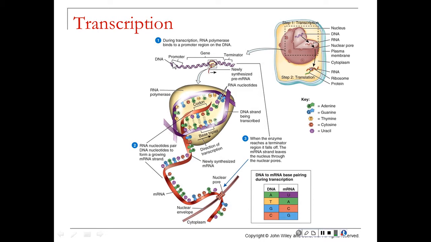That RNA polymerase chugs right down this DNA molecule until it gets to the very end, which is the terminator sequence. In here, you can imagine that RNA polymerase adding these complementary bases, and you can see how they're complementary, A with T, and U on the mRNA strand with A, and G with C, and C with G, and so on, all the way down till you get to the terminator sequence, which marks the end of the gene.